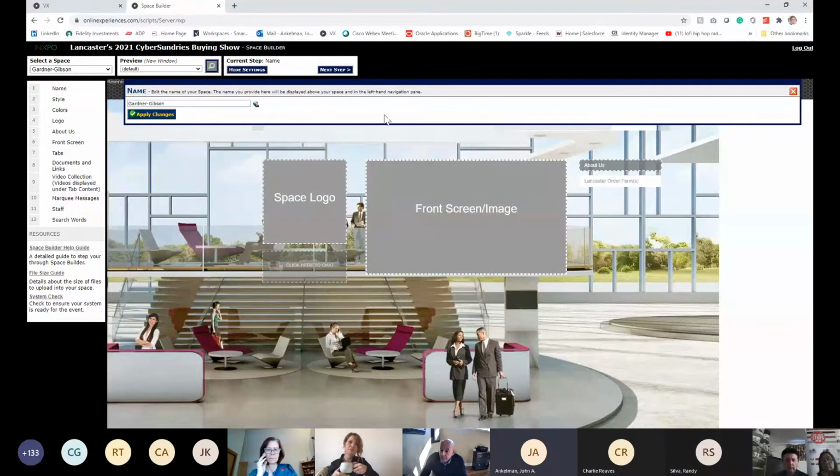This is really what you'll see when you get in here. You'll be given, if you haven't already been given, a unique login and password for logging into the Space Builder itself. And once you're in here, this is what you're going to see.